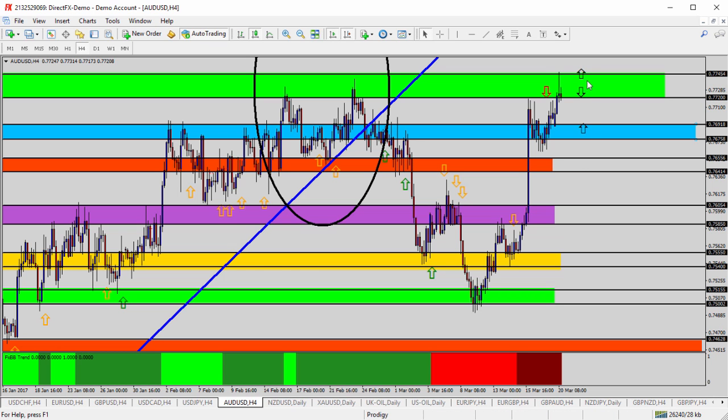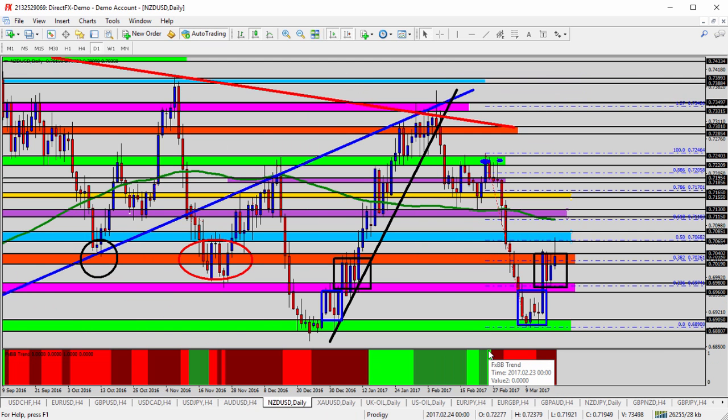So don't go long here. That's the first clue. Potential for some intraday reversal. The only reason to go long is dips back to support or breaks through that green shaded area for the Australian dollar today. And lastly, over to the NZDUSD, significant resistance is seen here at the orange zone.